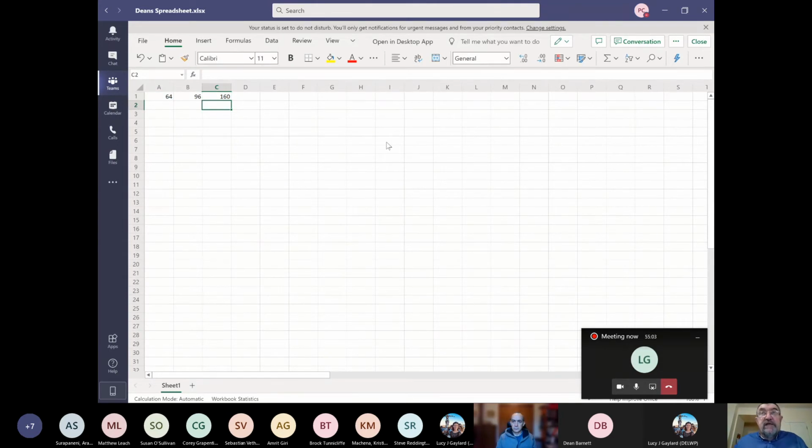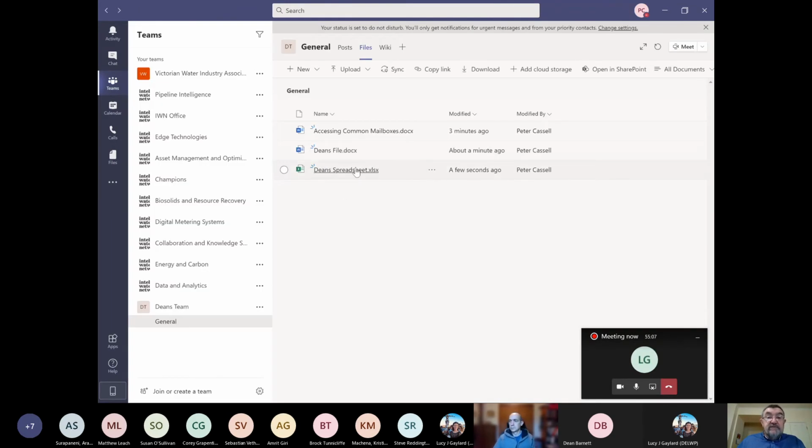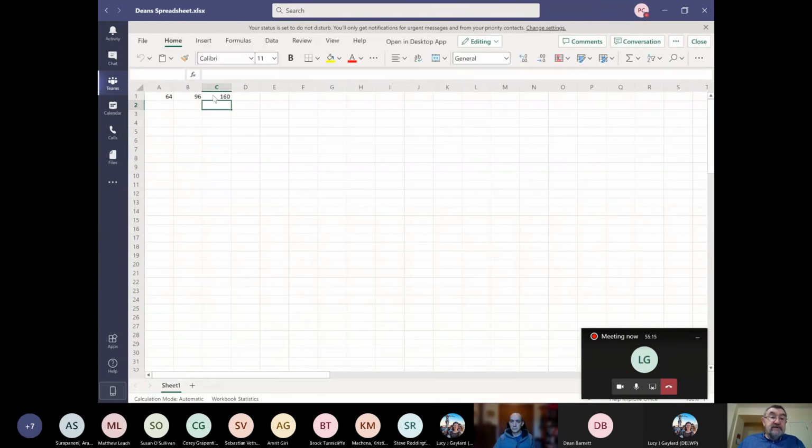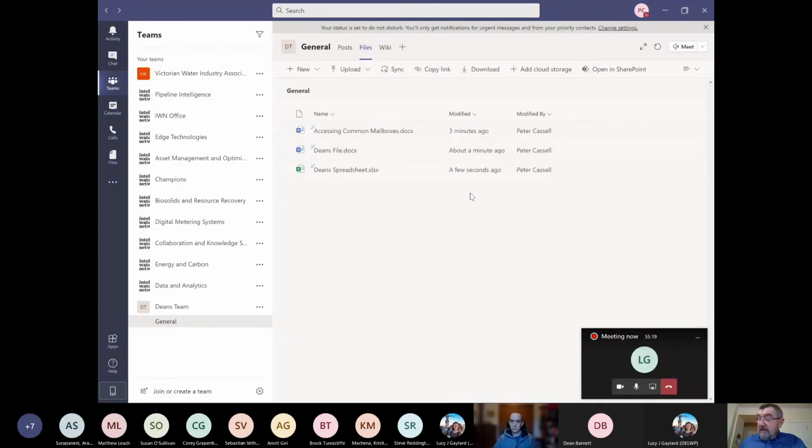So you can see it works exactly as a spreadsheet, and then again, it's been saved as Dean's spreadsheet. Now just open up again just to confirm that that's done exactly what we said it would do. 160. Okay.